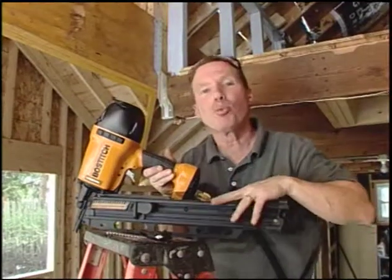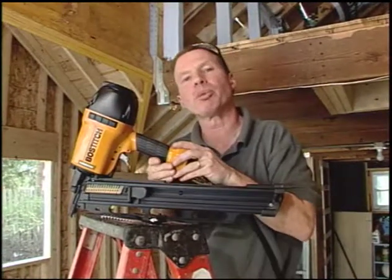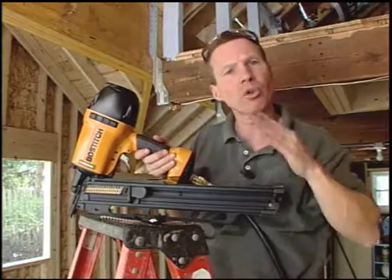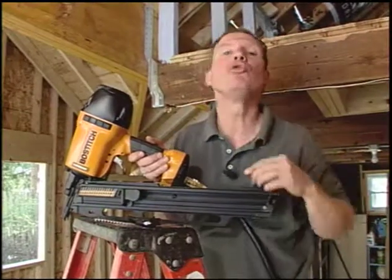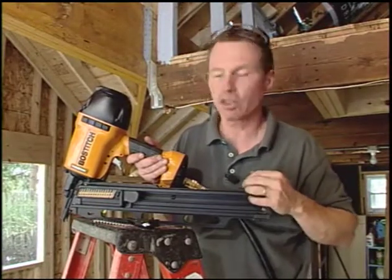This is the new super powerful framing nailer from Bostitch. It's made to handle tough applications like multi-lam beams. Tool's made out of magnesium, so it's real lightweight, and it shoots from 6-penny through 16-penny. Now, here's the best part. It's 2 tools in one. It's also a joist hanger or metal connector nailer.